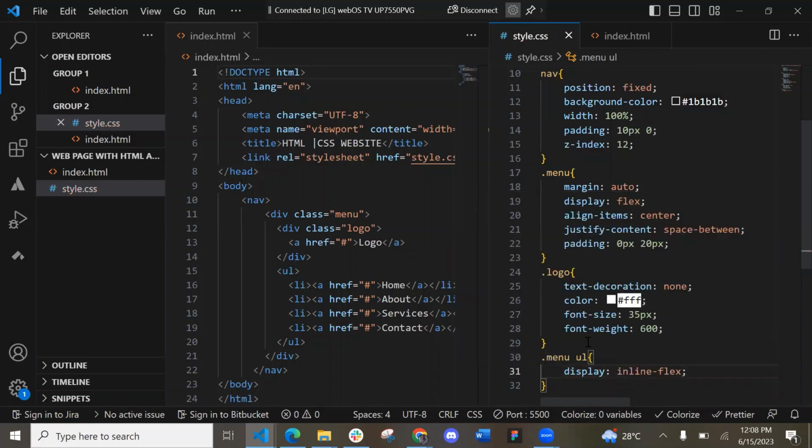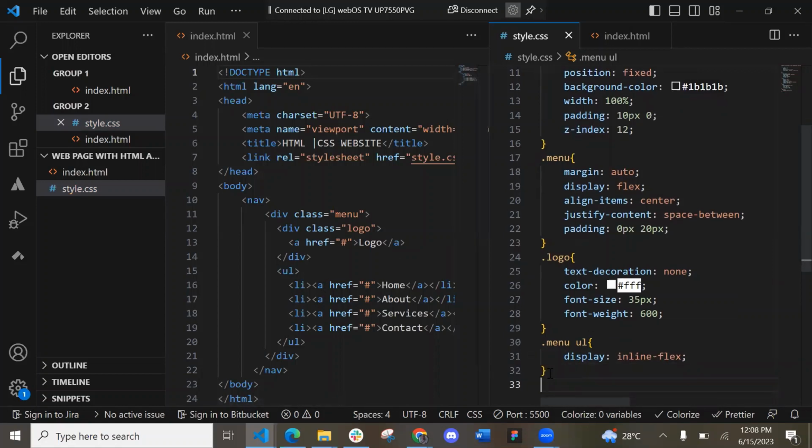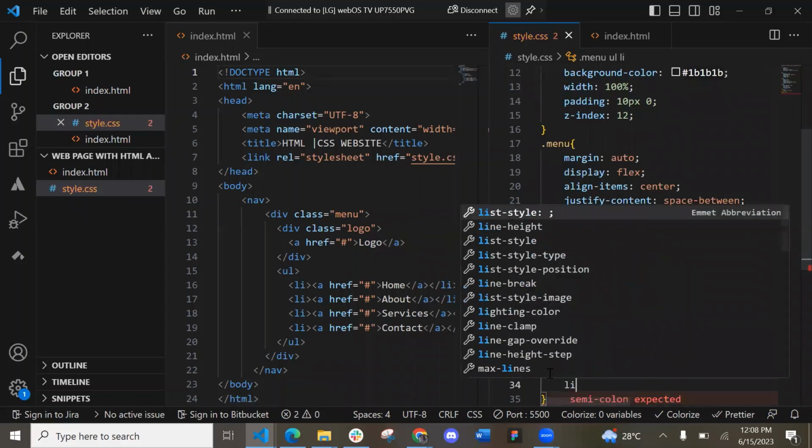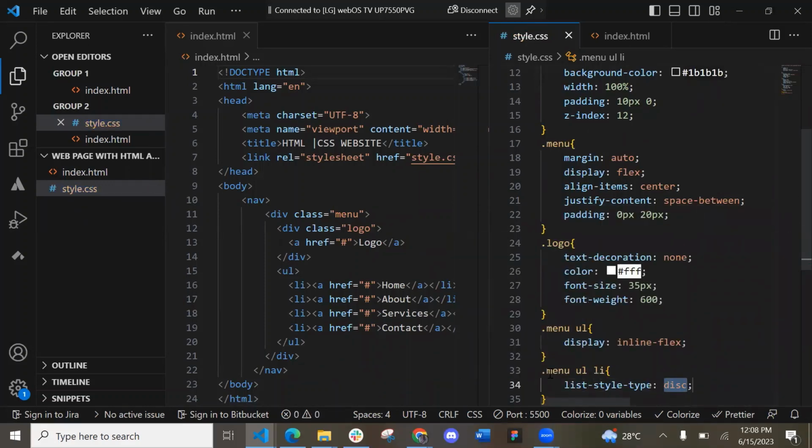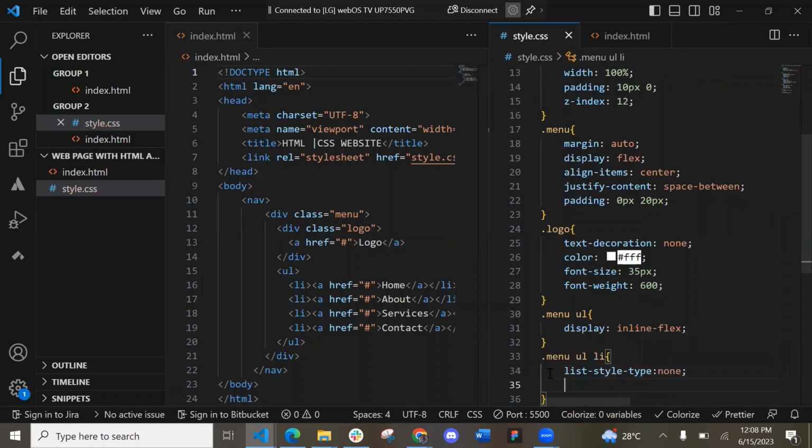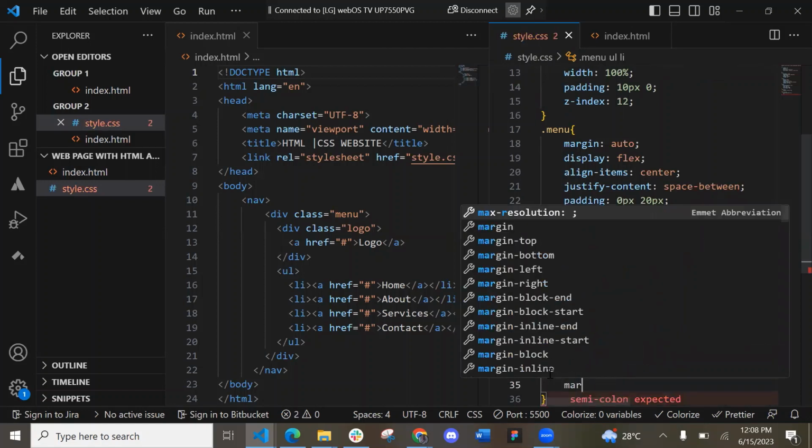Okay, and we have to handle each of these li elements. So let's just say menu ul li. We're going to give it a list type of none, and margin left of 7 pixel.